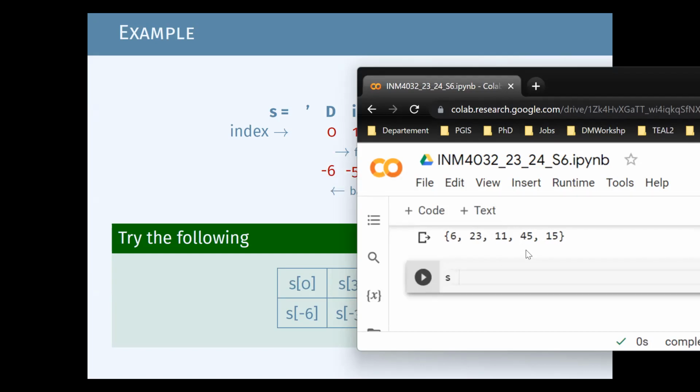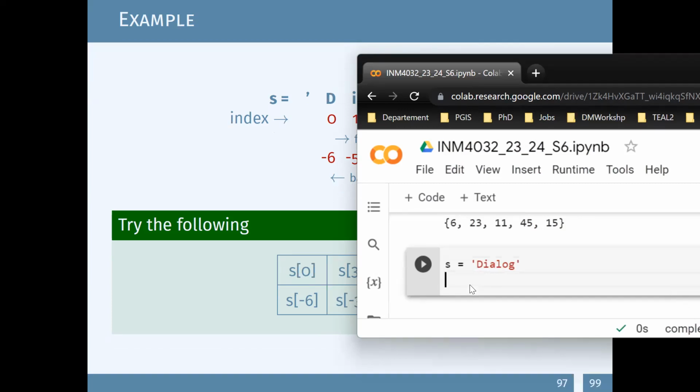We said the string is dialog. So what is S[0]?